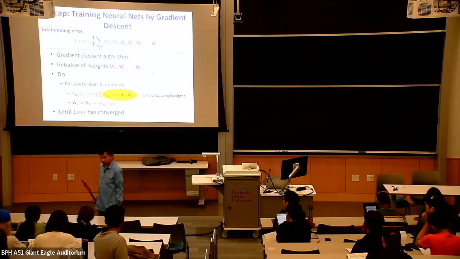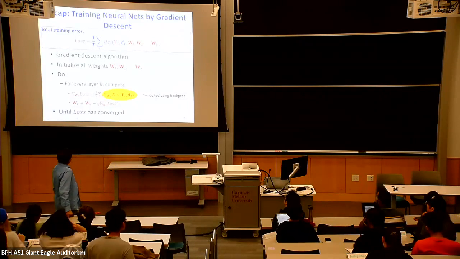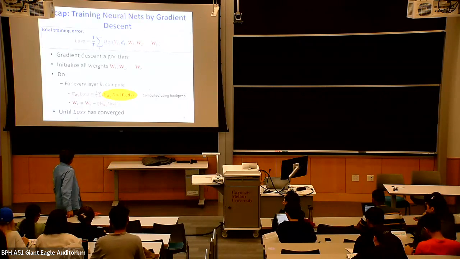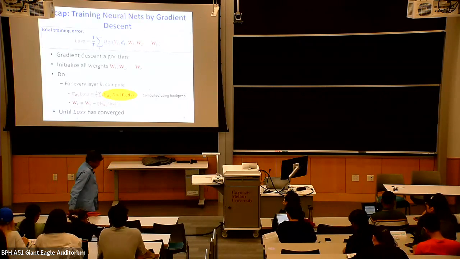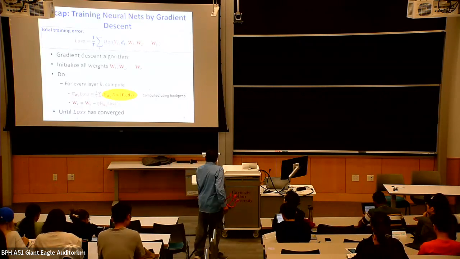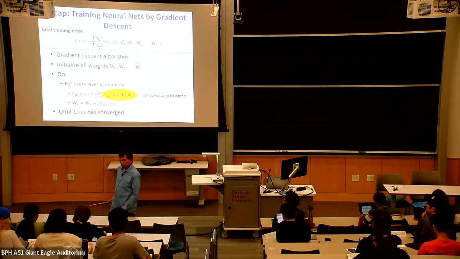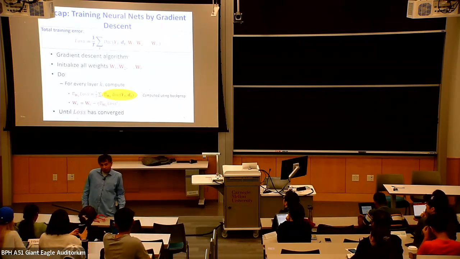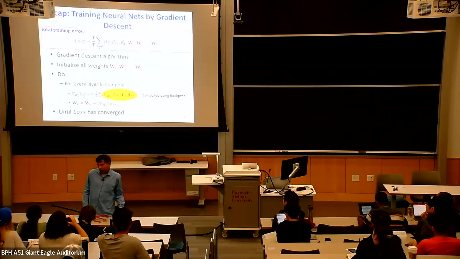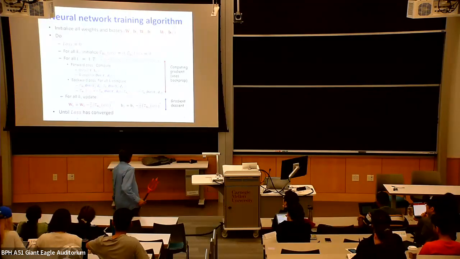So the way we did this was like so. We defined a total training error, which was the average divergence over the entire training set. And we used gradient descent. So at each iteration, we went through the entire training data. We computed the average divergence, the loss, and how much that would change with the perturbation of each parameter, and modified the parameter accordingly, right? Always to decrease the loss.